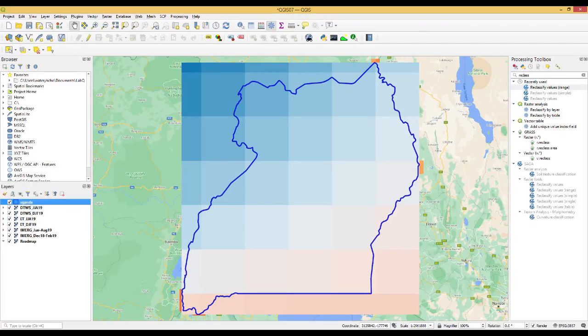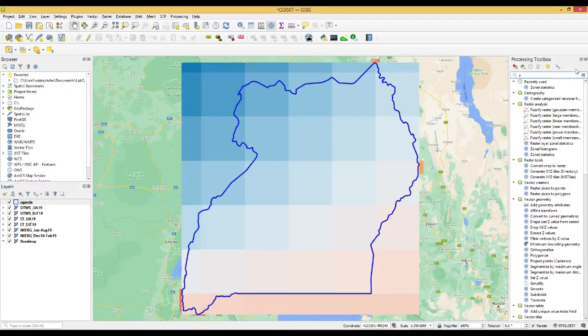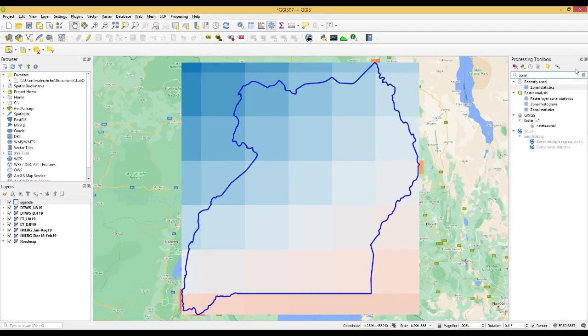So now I will estimate the seasonal water budget components for this Uganda area with these prepared hydrometeorological data. For that, I will first use one of the tools in the processing toolbox, Zonal Statistics.